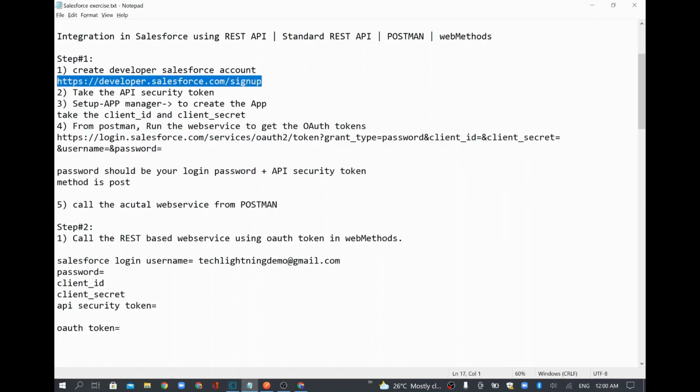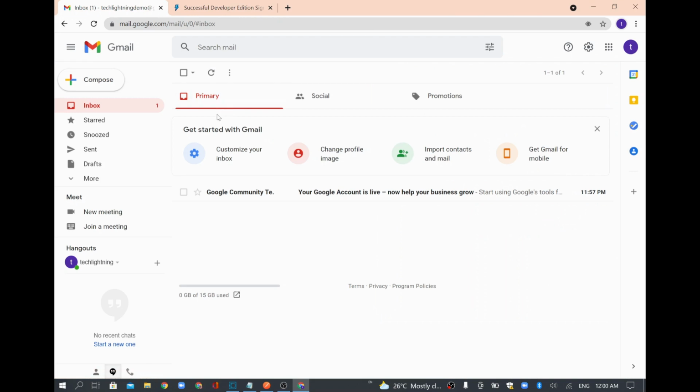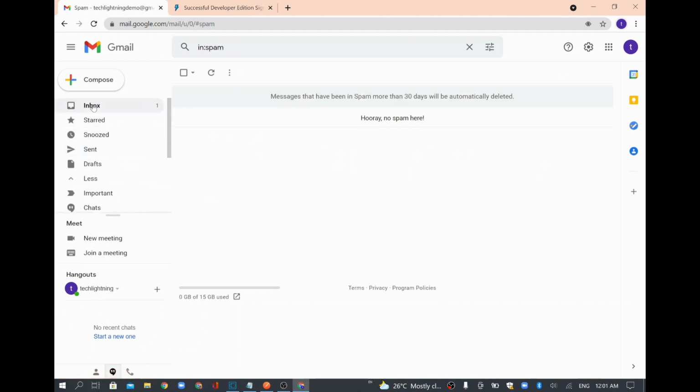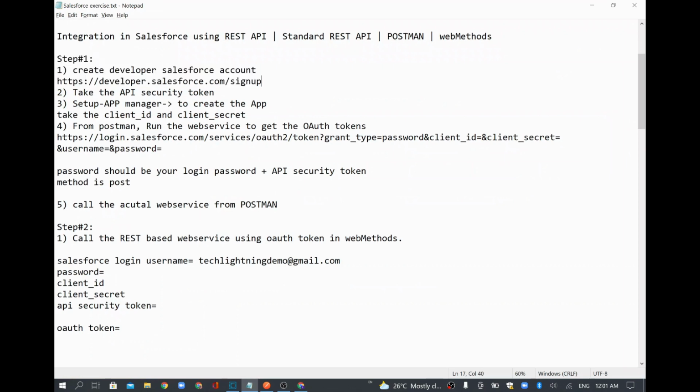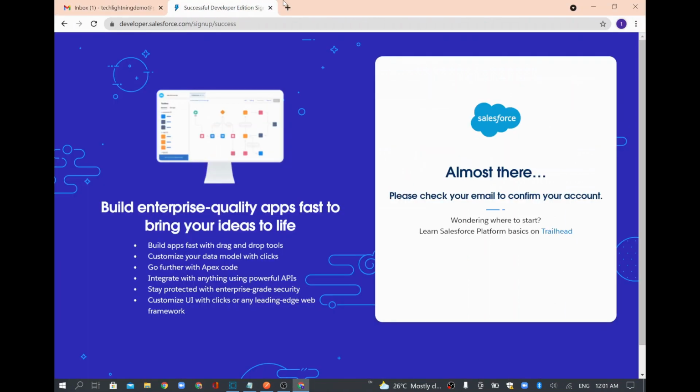Now we are in the first step. We signed up the account. Now I'll go and check my email. I have yet to receive that email. I'll check whether it is in another folder. It's not there. Meanwhile, I'll try to open the learn basics from trial. We should receive two different emails: one from the trial lead, and another to confirm your account. Meanwhile, we cannot log in because we don't have a password, but the sign up is a success.